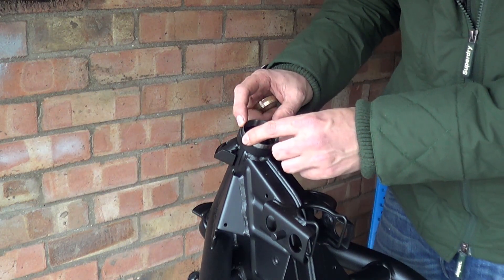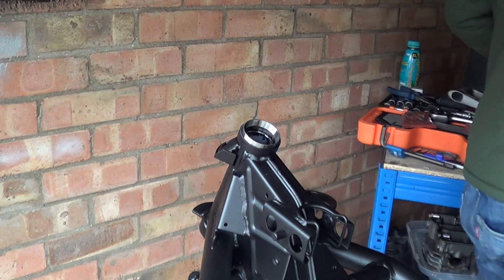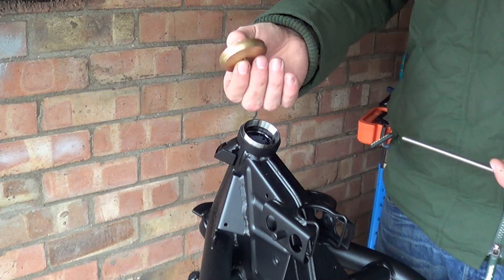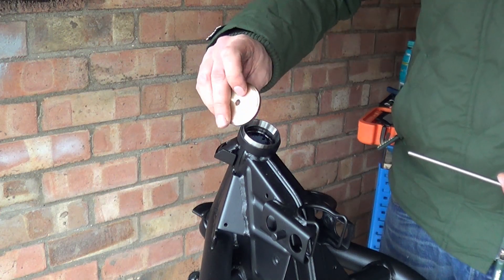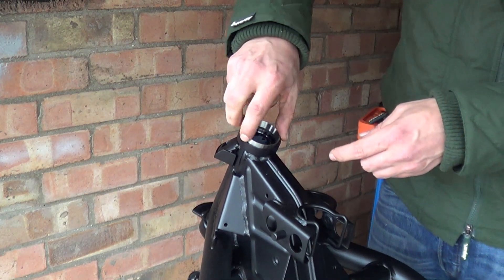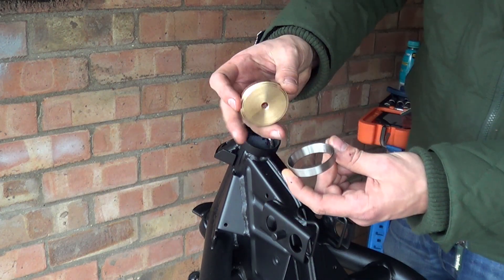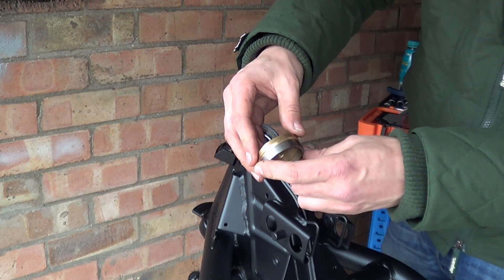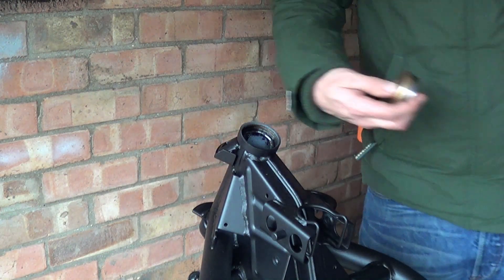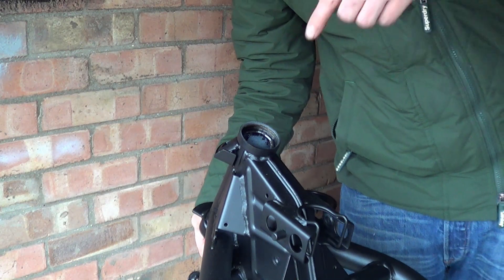I've got a little contraption I've been using for years — this is actually a new one. It's very simple, like a lot of these bearing presses — it's some threaded rod and I've got a disc of brass that I basically just machine-stepped. With this one, the problem with tapered roller bearings is that the contact face is very, very thin and there's a shoulder on there that just fits over, so it sits on like that. I'm going to put our drill rod through it, and I've got an aluminium backer that sits on here, and as we tighten it down it draws the race in.